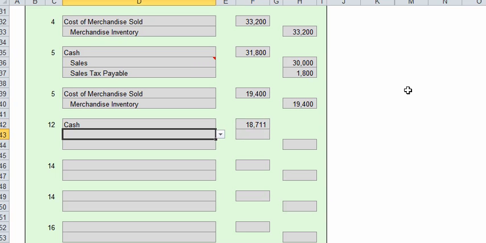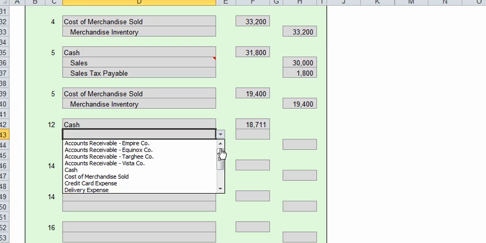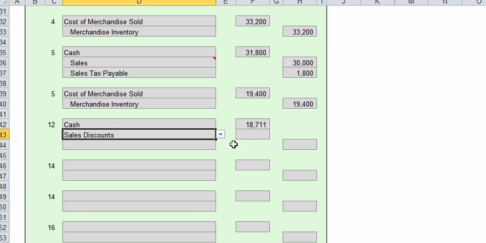Okay, we granted a discount on a sale, so this time we'll use our new contra revenue account. Sales discounts increased for the year because we just granted a sales discount. It's going to be equal to our sales price, $18,900 from back on the 2nd, times 0.01, the amount of the discount, which is $189.